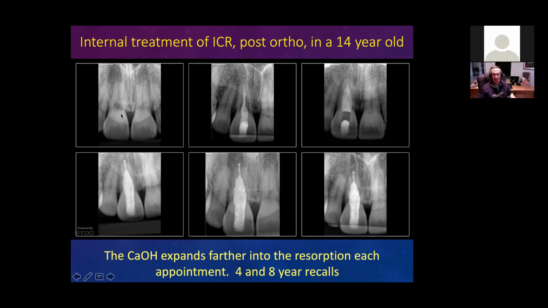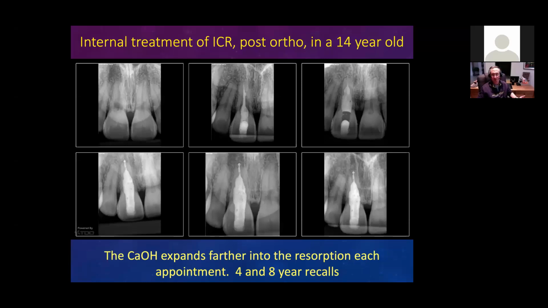Sometimes you can get historical radiographs and see if this is progressive. And if it is, then that pushes us more towards treatment. And that might have been the case here. I can't remember. So anyway, made access. And we have a protocol that we follow. It takes several appointments. We go in, debride it, and place calcium hydroxide. And after a few of these, the calcium hydroxide fills up the whole space, at least in 2 dimensions. And then we'll obturate this gutta percha apically, a fiber post, and composite. This is all composite. You see, I got a few voids in there. So this is a 4-year recall, and this is an 8-year recall. I actually just saw this patient last week.